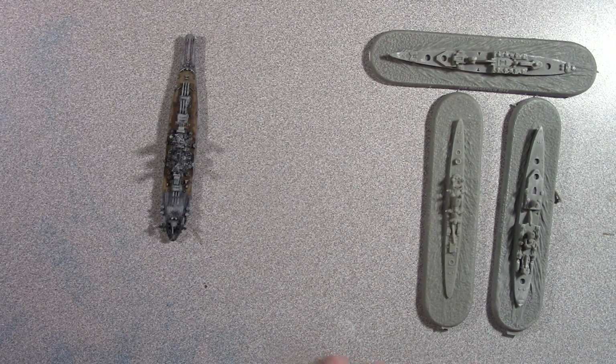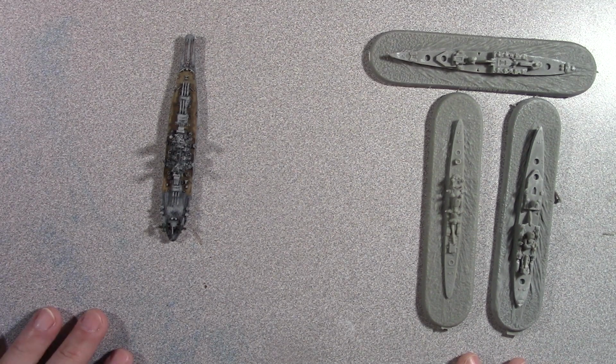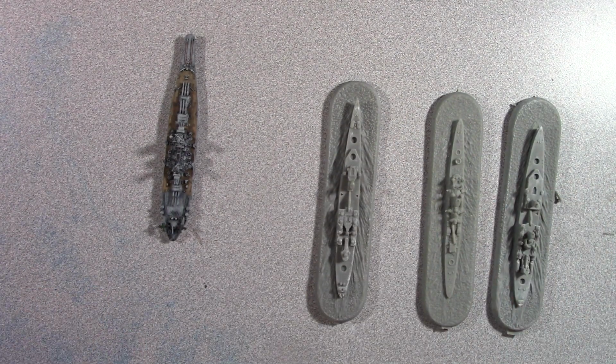Possibly you might see a secondary market come up for these where you can buy individual ships easier, maybe. Maybe you can save money that way. But that was kind of what brought me into this game, is possibly a cheaper alternative to buy a lot of ships at some point.